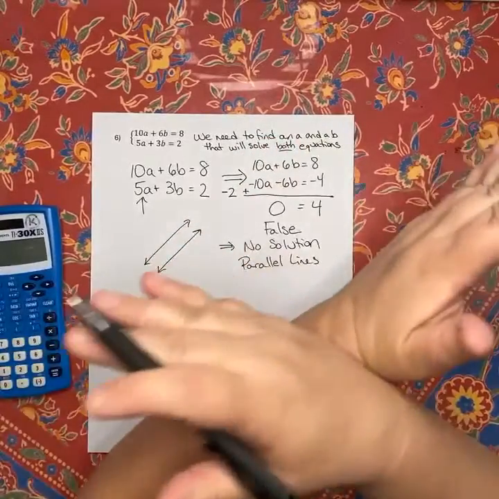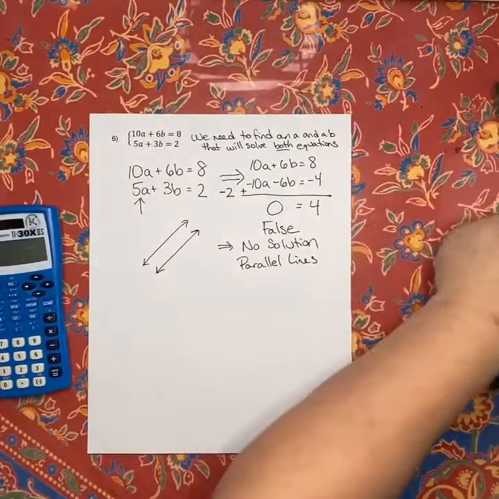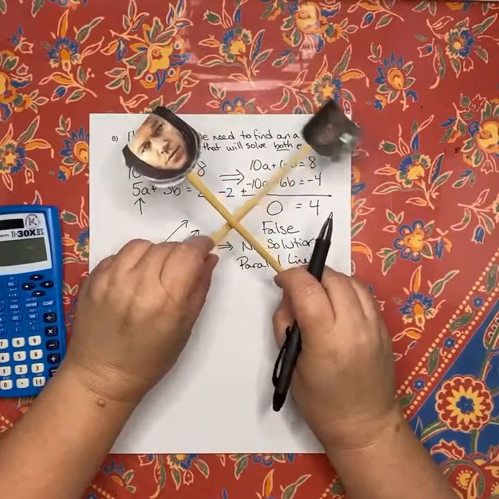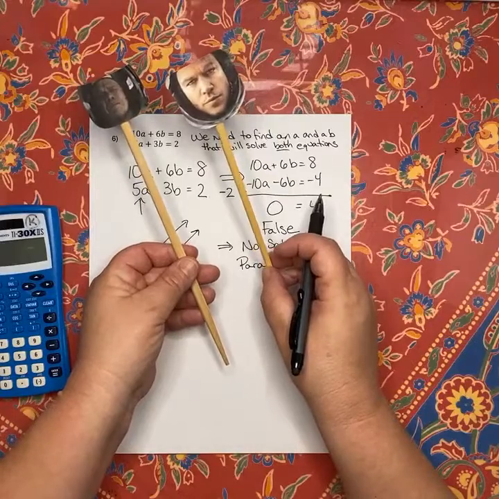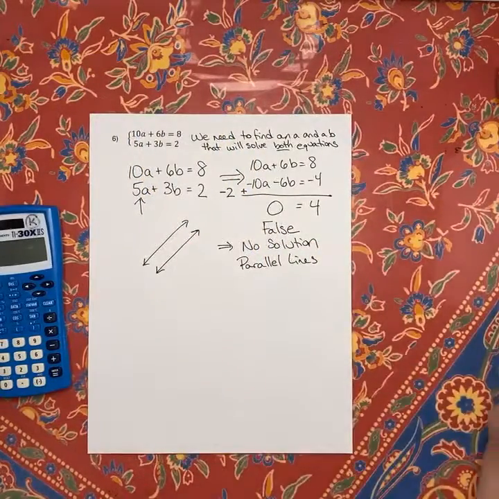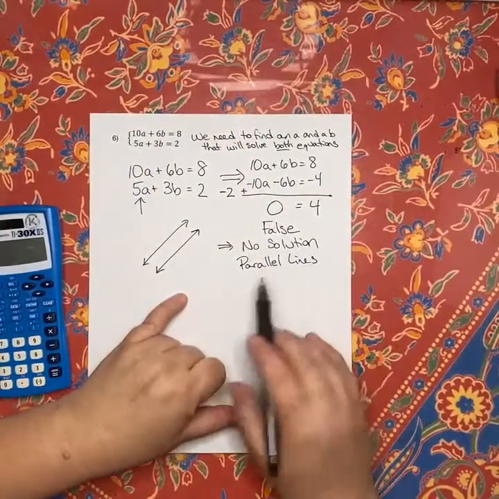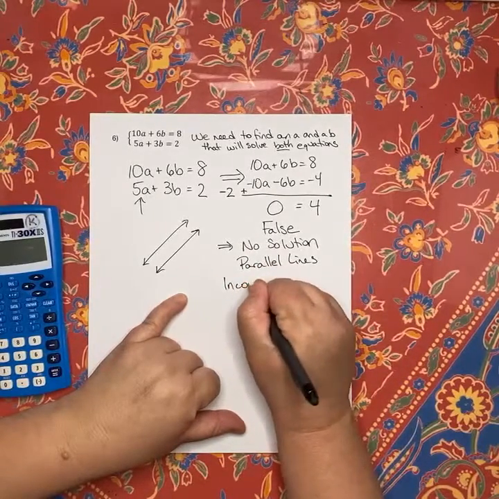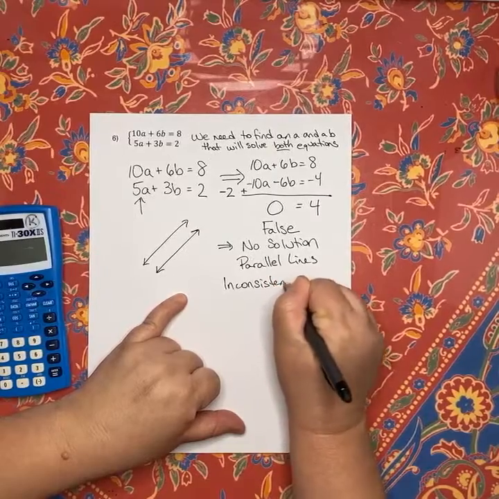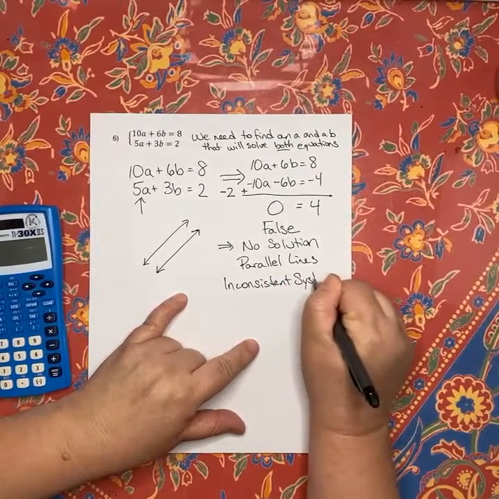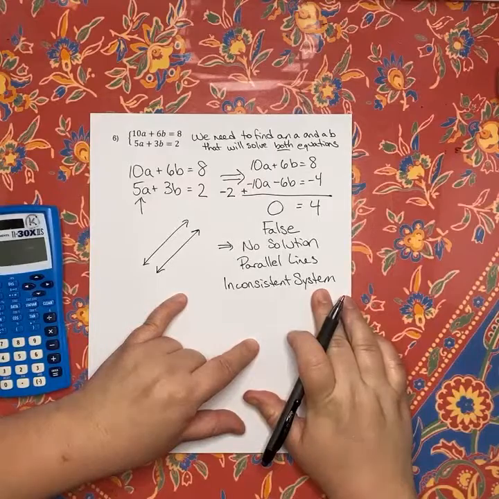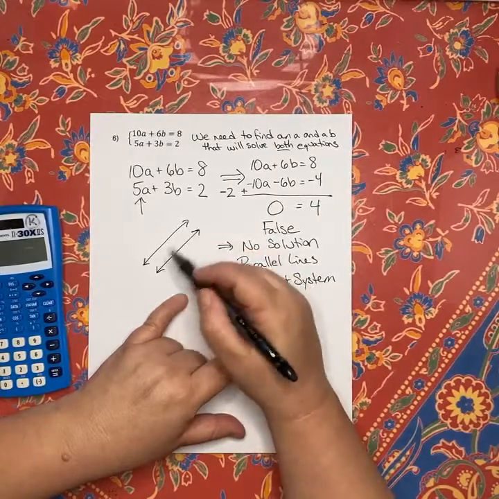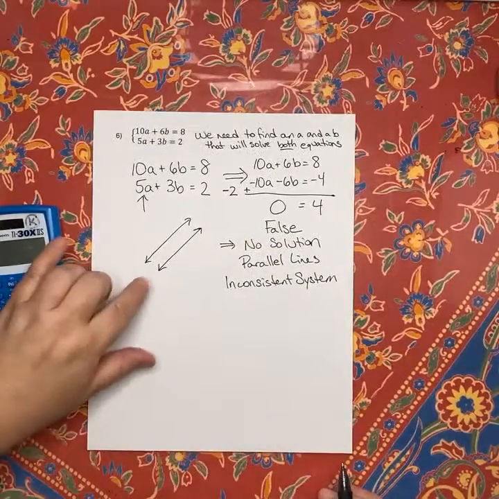Sorry, I'll do it over here. Wait. Oh, that's right. I was doing it with sad Matt Damon and thoughtful Matt Damon. They're not going to intersect. They're going to be parallel. Okay, so it's no solution. They're parallel lines. And this is called an inconsistent system. Right? It's a system of equations, and it's inconsistent in that we're saying this line and that line have to intersect, and they do not.